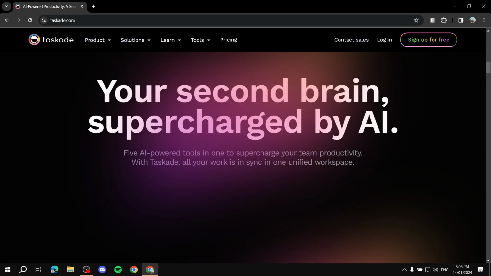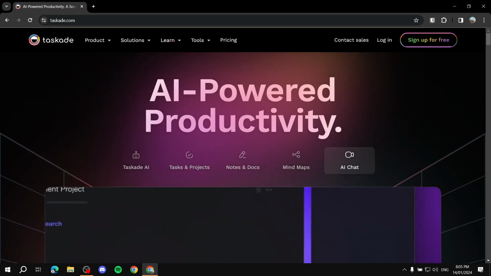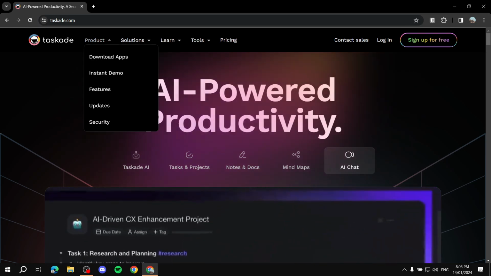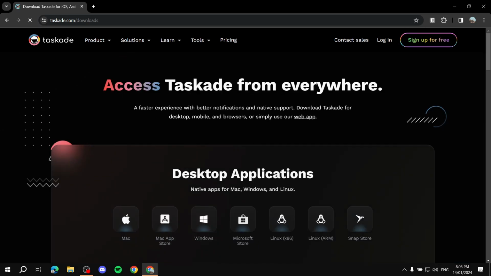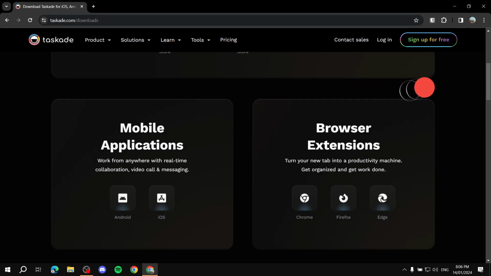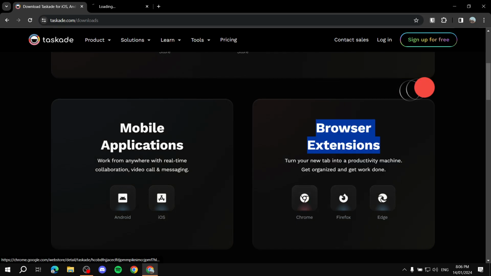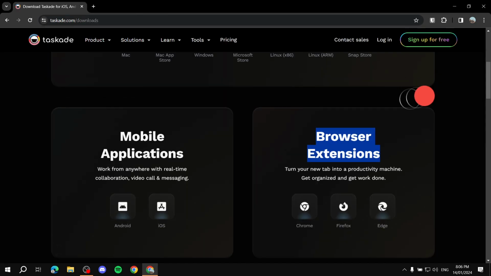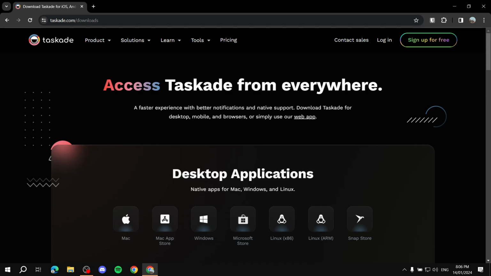I'm not going to go into that too much because I just want to jump in and get started right away. The first thing we need to talk about is that you can download an app, or you can use the browser if that's what you want. For the desktop, you can install for Mac, Windows, Android, and also iPhone. You've also got browser extensions, so you can get the Chrome extension like here. You can just go here and install it if that's what you want. But for the sake of this tutorial, I'm just going to get started within the browser.